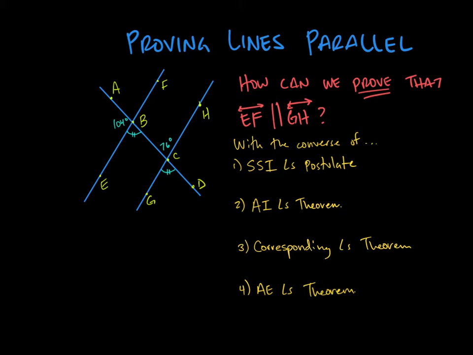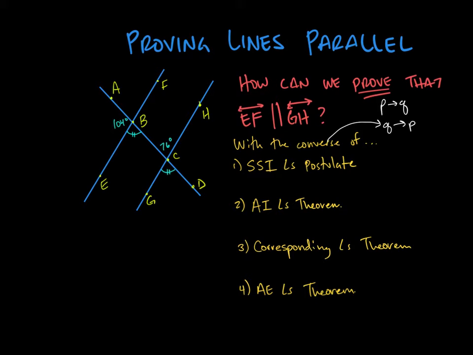So let's real quick remember what a converse is, right? So a converse says, if my original statement was if P then Q, the converse turns that into if Q then P, right? So maybe I should change the way I wrote that. I don't want to say that the converse is if P then Q. I want to say that the converse says if Q then P. So how does this work?